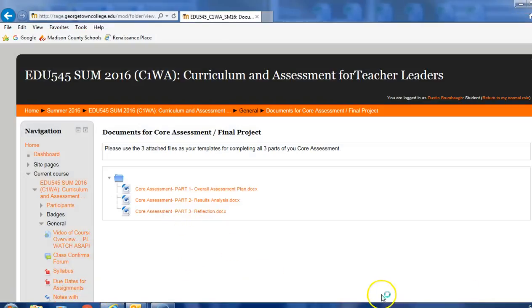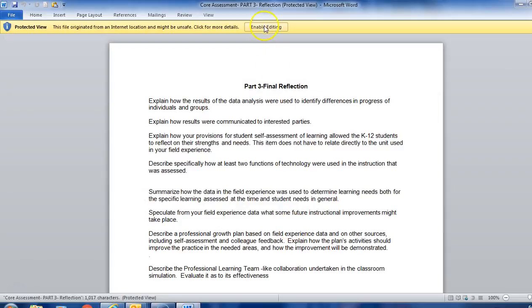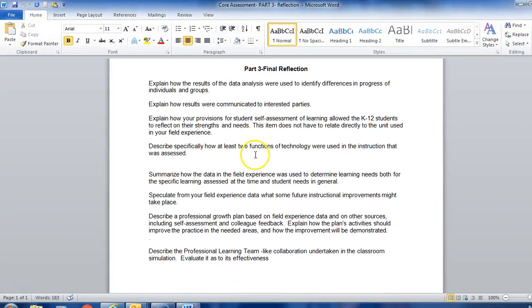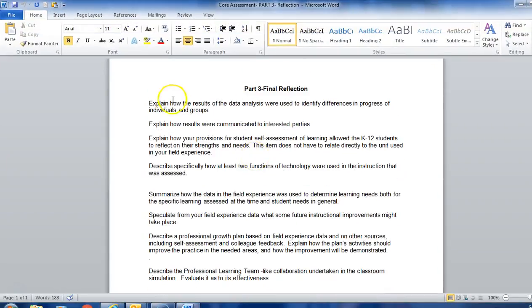And then part 3 is overall just a lot of reflecting on your part. Some different questions to answer. Once again, leave this in black, your answers being a different color. Go into detail. This is reflecting on your experience with that instruction, those assessments that you provided.